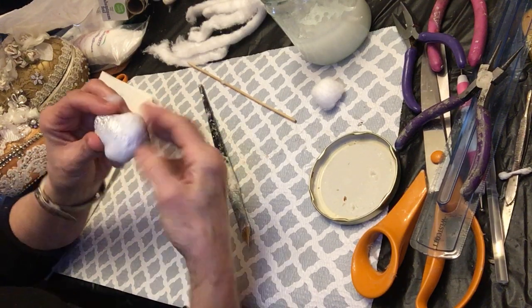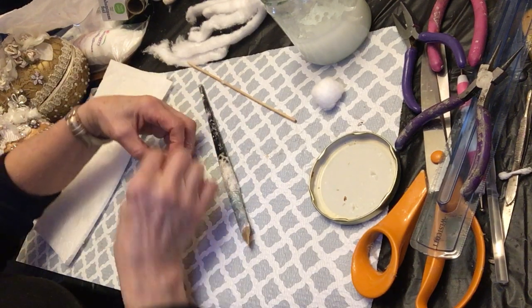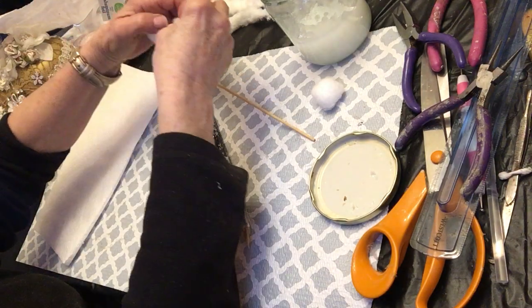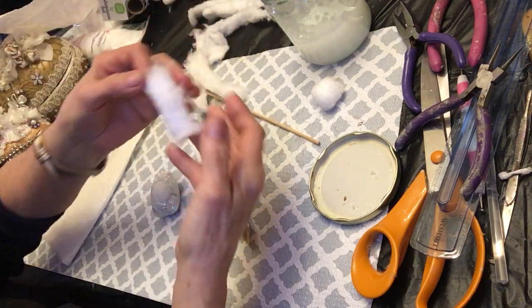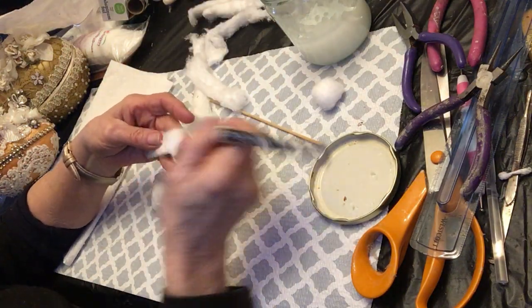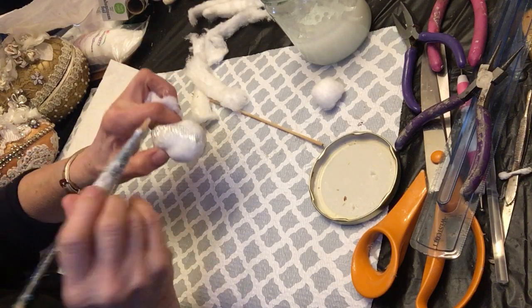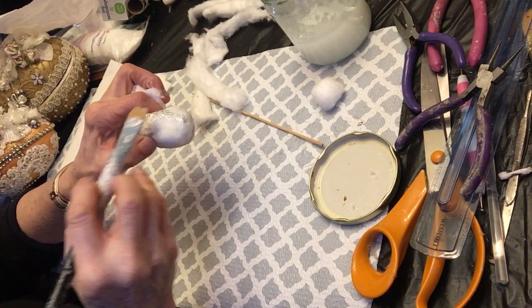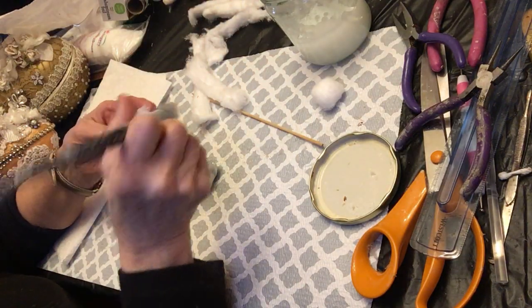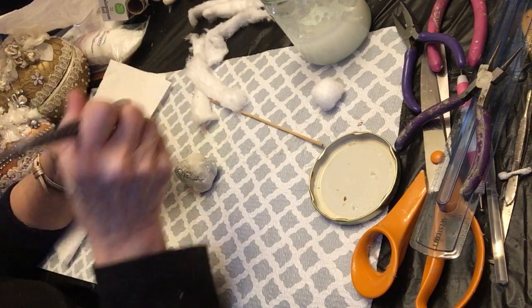Okay, there we go. Now we got a little chipmunk. But I want the nose more pronounced. So now what I'm going to do is give me another piece, okay? And I'm going to make this in here come out a little bit, because that's how the bunnies do. And that way we'll be able to see the indentation for the eyes.